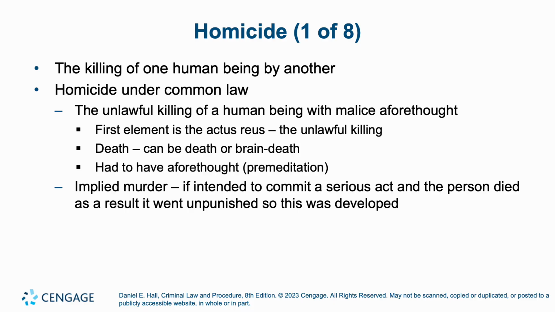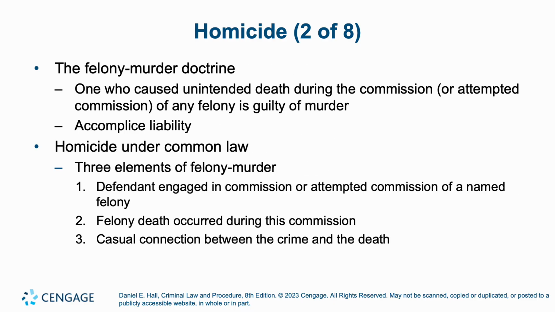Implied murder. Okay, so suppose that someone committed an extremely dangerous felony and another person died, even though the death itself was not specifically intended. Well, common law developed doctrines allowing murder liability in certain situations because otherwise highly dangerous conduct causing death might go insufficiently punished. So this becomes one of the major controversies in homicide law, and that is how much intent should murder actually require. And we're going to dig into that more as we go through each one of these. But let's start with the felony murder doctrine.